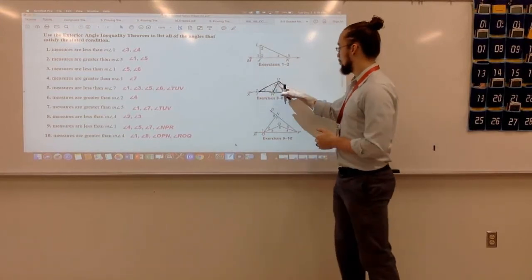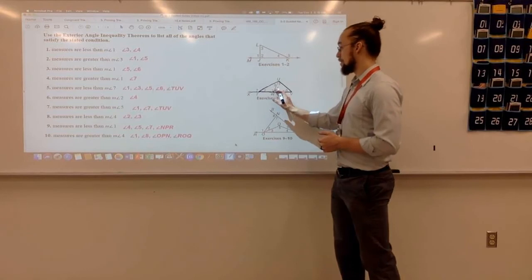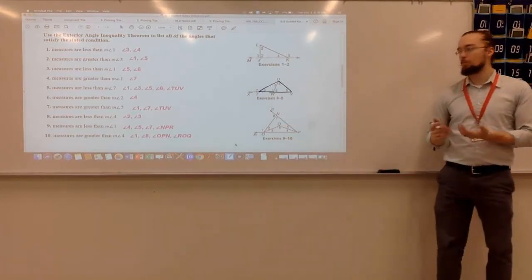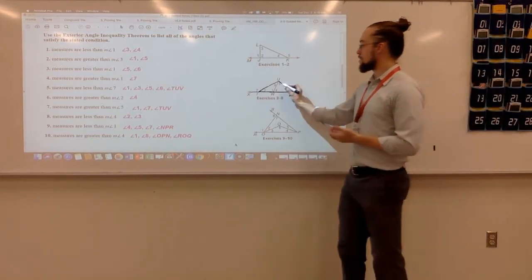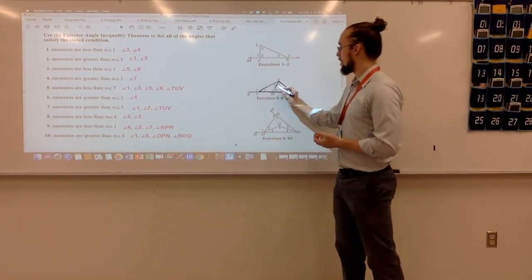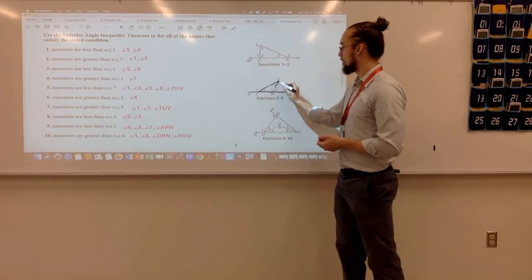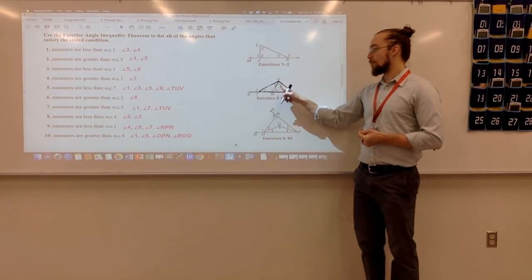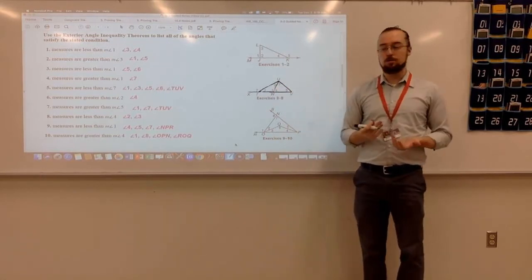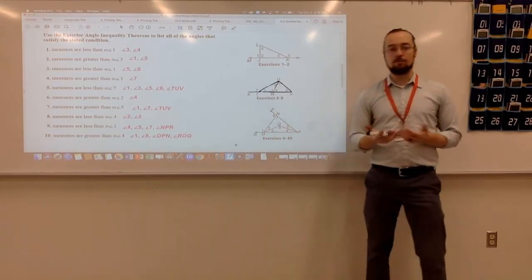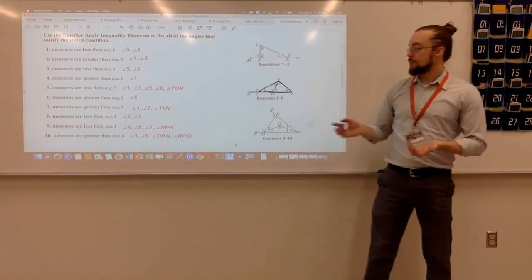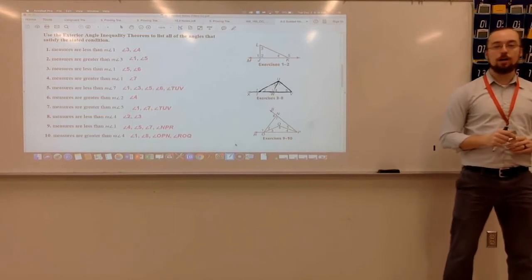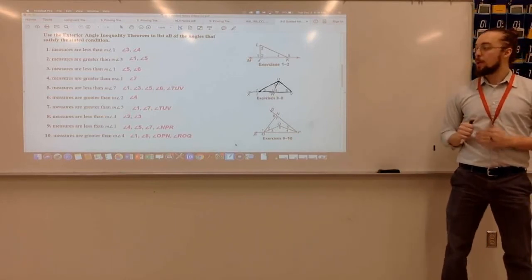Then, we can also say, and this isn't using the exterior angle, this one is just a little more common sense. If we're saying larger than angle 5, and then we add on a piece, so angle TUB is angle 5 plus some other angle, that would have to be larger than angle 5. And so that's where they get TUB greater than angle 5. And what else?